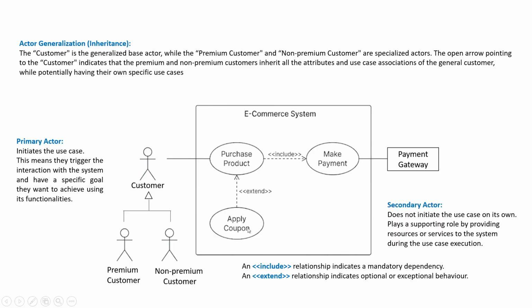However, there is an extend relationship between purchasing a product and applying a coupon, and the reason for that is it is not always the case that a customer would want to apply or has a coupon to apply when purchasing a product. That is why it is an extend relationship and it's not mandatory.